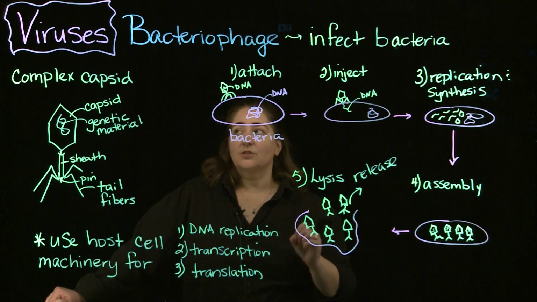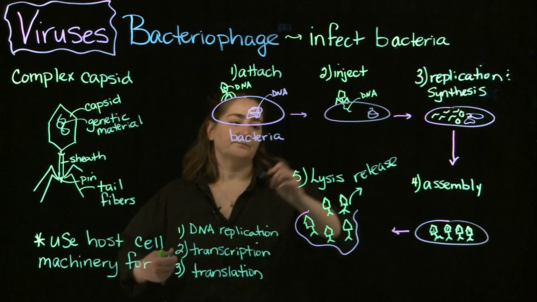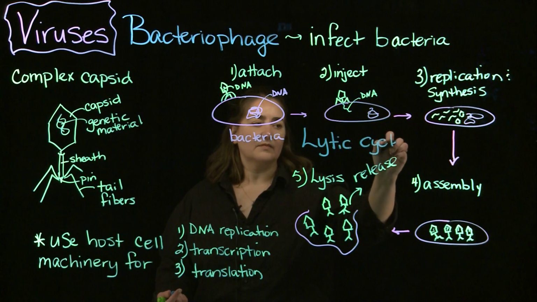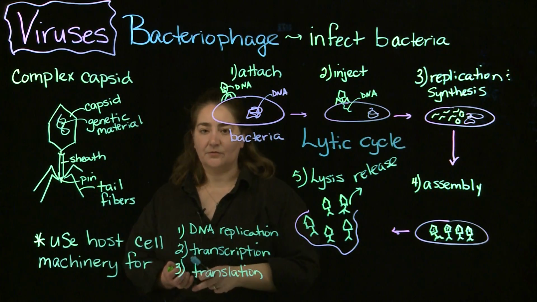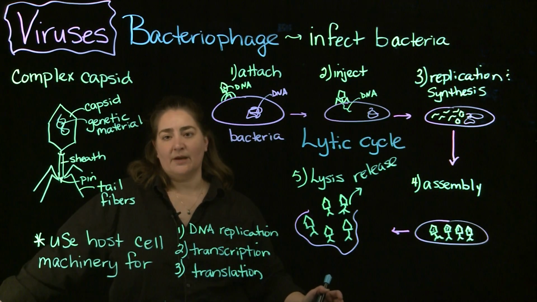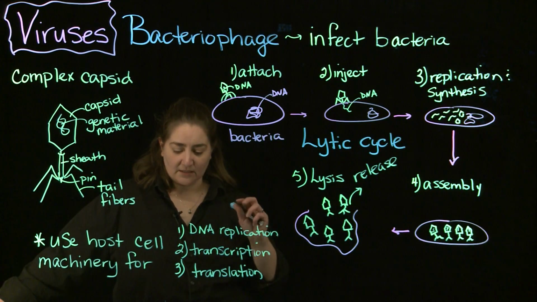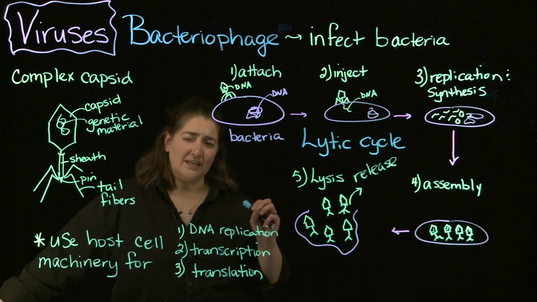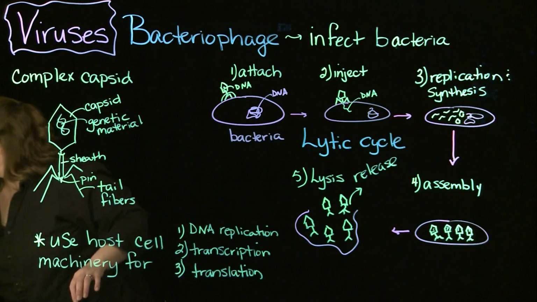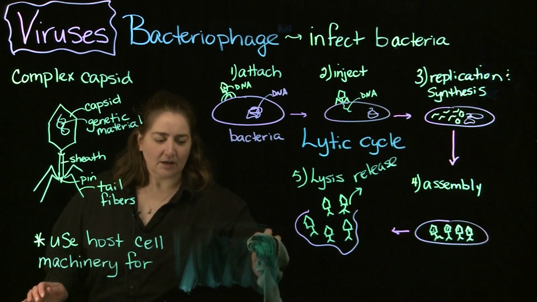Okay? So in terms of our bacteriophage, the cycle that I have here is what's known as the lytic cycle. Lytic, getting to lysis and breaking open of that bacterial cell. There's a second way that the viral DNA can exist within a bacterial cell. I've used up a lot of my board here, but I'm going to erase this part.